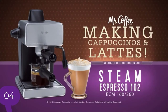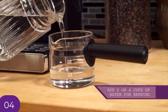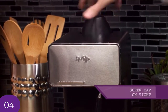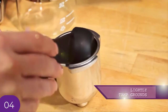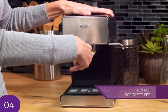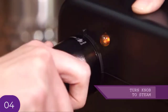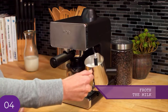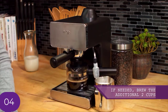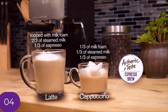For number four: Mr. Coffee 4-cup steam espresso system with milk frother. Capacity: 4 cups. Brand: Mr. Coffee. Color: silver. Special feature: milk frother. Coffee maker type: espresso machine. Steam heat feature forces hot steam through the filter for dark, rich espresso brew. Frothing arm makes creamy froth to top off your cappuccinos and lattes. Easy-pour glass carafe serves up to four shots. To avoid noise during operation, make sure the water reservoir is full and properly fitted. Removable washable drip catcher keeps the brew space tidy.